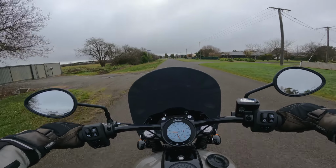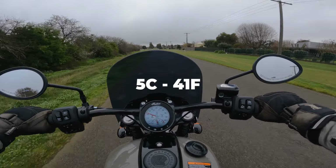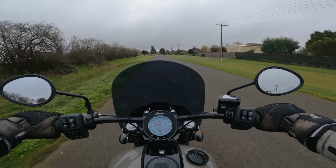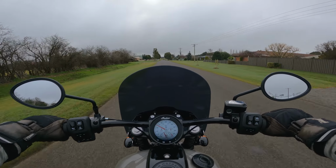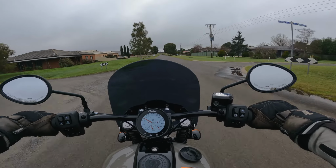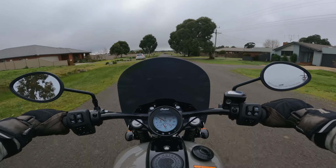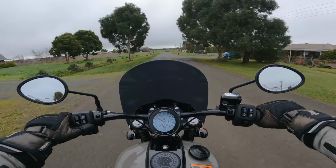Now it's only about 5 degrees here today. I don't mind it being colder, I just prefer that it's dry, just to keep my bike as clean as possible for as long as possible, because it's only a matter of time from riding around in the rain and it's filthy.